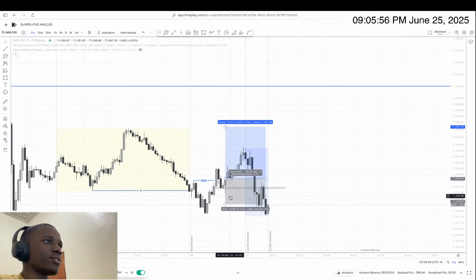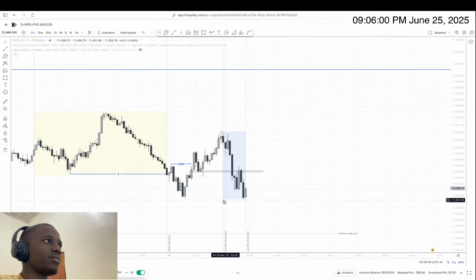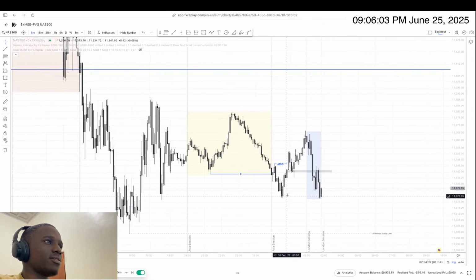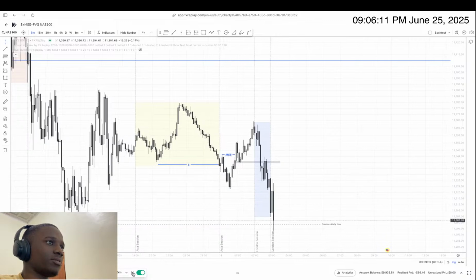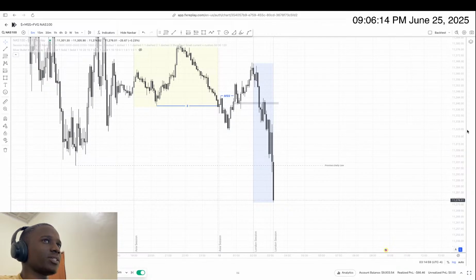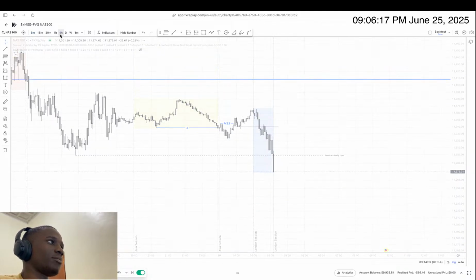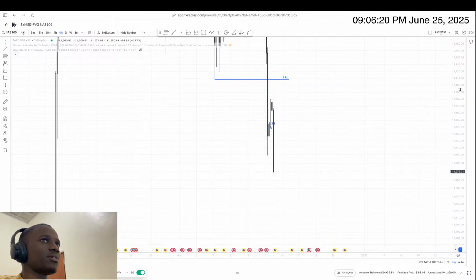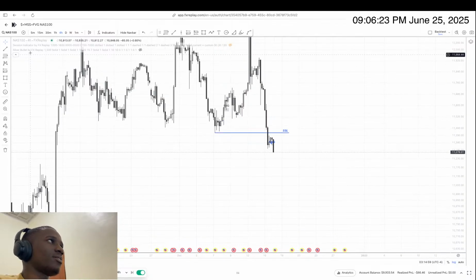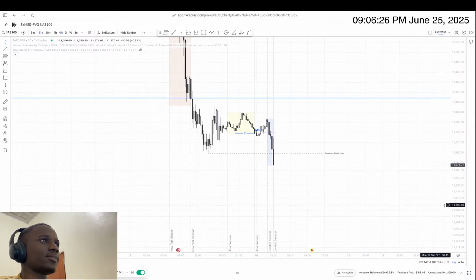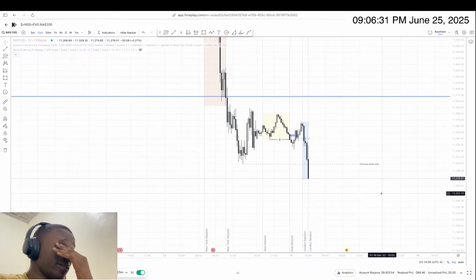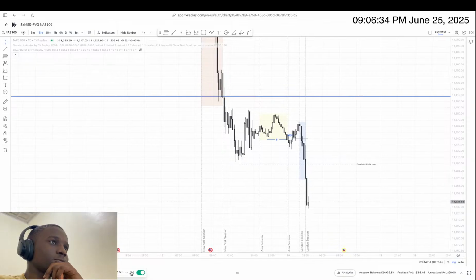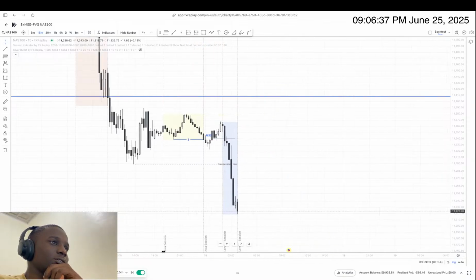And as London kicks in, you can see the manipulation move to the downside. I'm thinking that we are to take out these equal lows and at least take out them from here and then start to push higher. Let's see what New York does, I mean London. Okay, we also take out the previous day low, which shows us signs that we might be about to continue to drop instead. After all, the day can also be bearish. So going back to the 15-minute, you can see that we're still dropping like crazy. So the London session is still playing out.